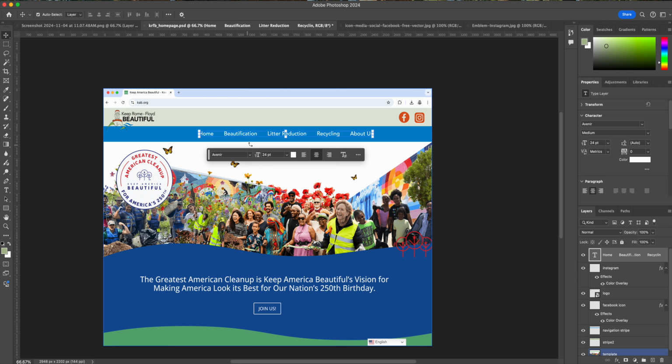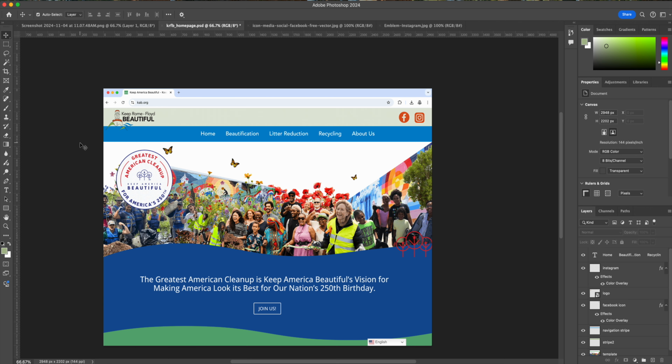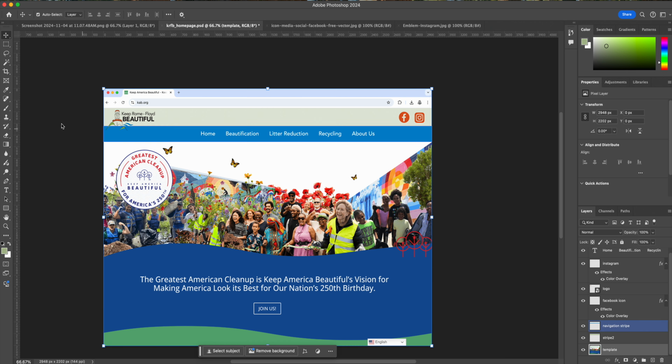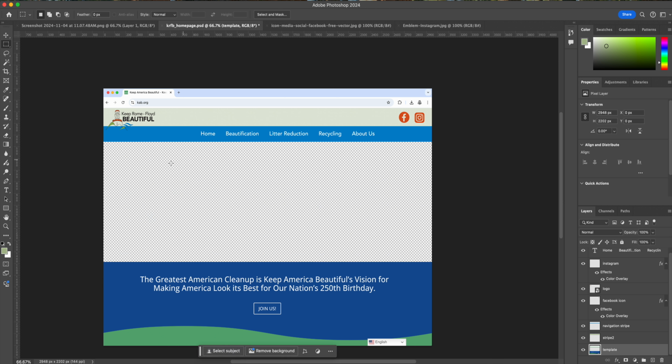Just to simplify their navigation a little bit. Make sure it's in the middle of our stripe, and let's find a nice happy spot in the middle there. Now, the next thing we did is we went back to our template layer and we got rid of this area of our image. So I'm going to move this up just to make sure, and I'm going to hit delete. And we had a checkerboard here, which meant transparent.